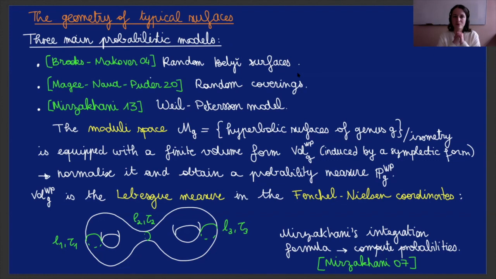So is one of these models similar to choosing random graphs and building surfaces from these graphs? Yes, the random Bely surfaces consist of taking some triangles, a finite number of them, and picking any kind of way to glue these triangles together. So it's very combinatorial. And what's great is that Bely showed that you obtain a dense subset of the set of surfaces this way. So you obtain only a discrete number of surfaces, but it's kind of dense, so you have something representative in a sense.